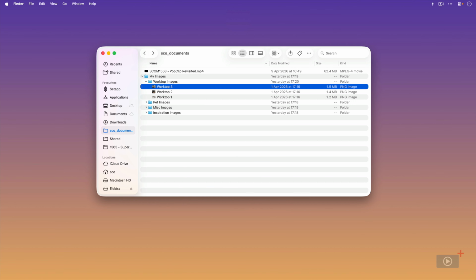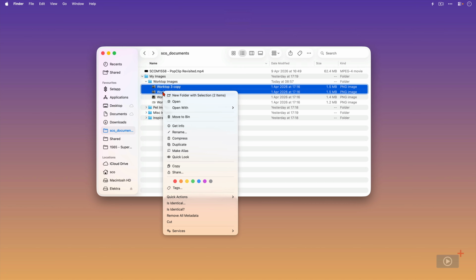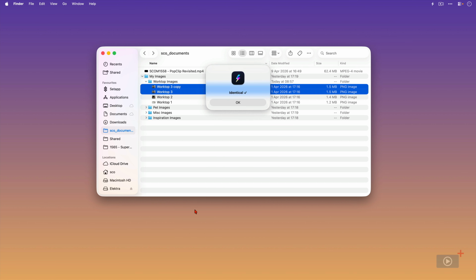So other new options that we have, if I just create a copy of this image file here, I'm going to select both of them, right click. You'll see the context menu is, of course, context aware, the clue's in the name. So we don't have those dates available to copy anymore because we've got two files. What we do have down here are two actions, both called Is Identical. One of them has 3 dots and one of them has a question mark. This one with a question mark just asks a question: are these two files the same? And this pop-up here tells us that they are.